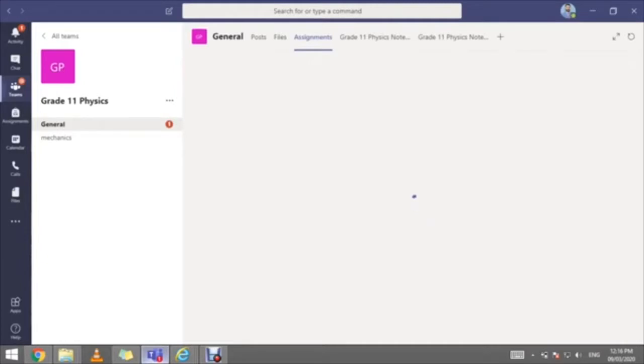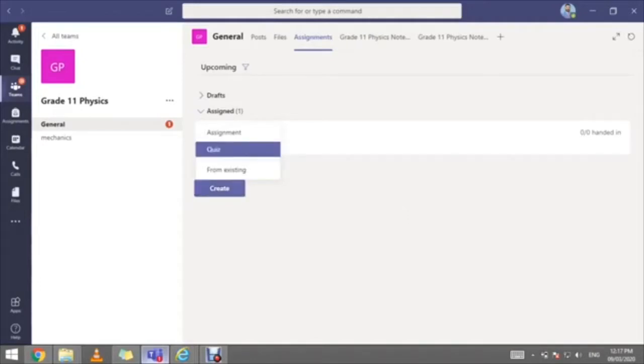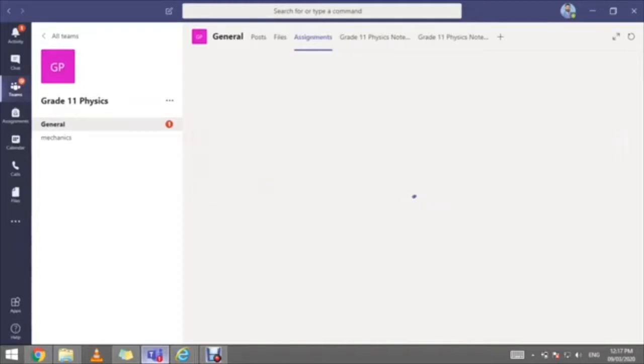And once you go to your assignment page, you need to follow the same process again. Click create, and then a quiz, and then assignment, because you are going to assign this quiz to your students. So it would be an assignment, but it is a timed assignment. So create it as an assignment.